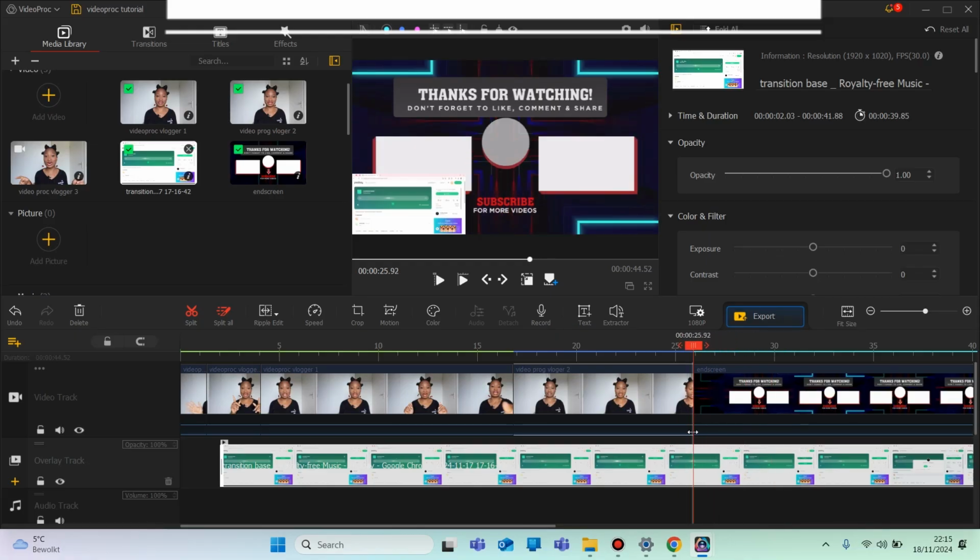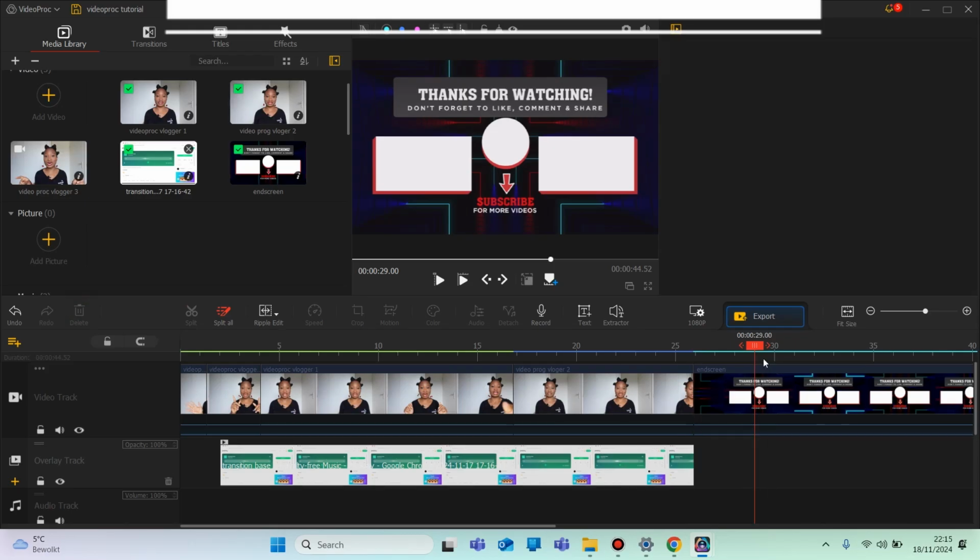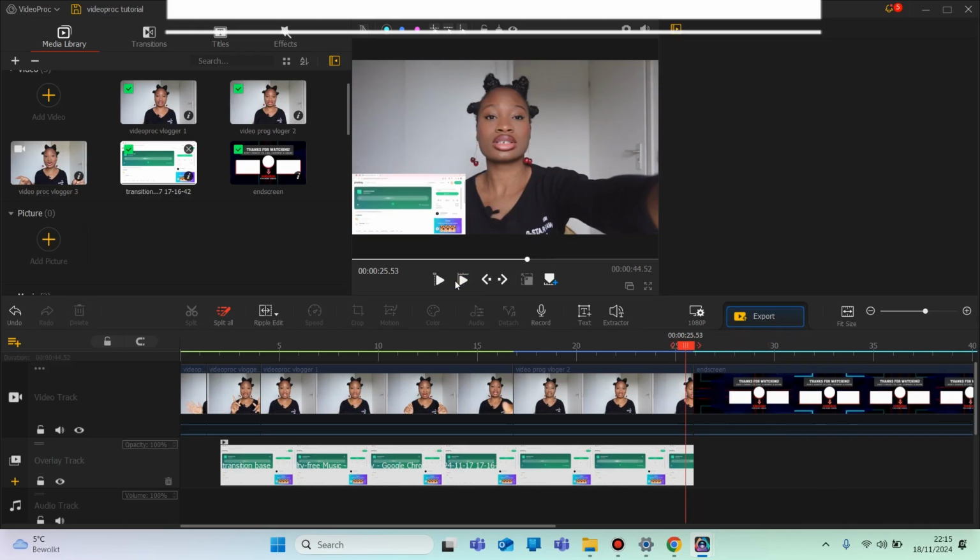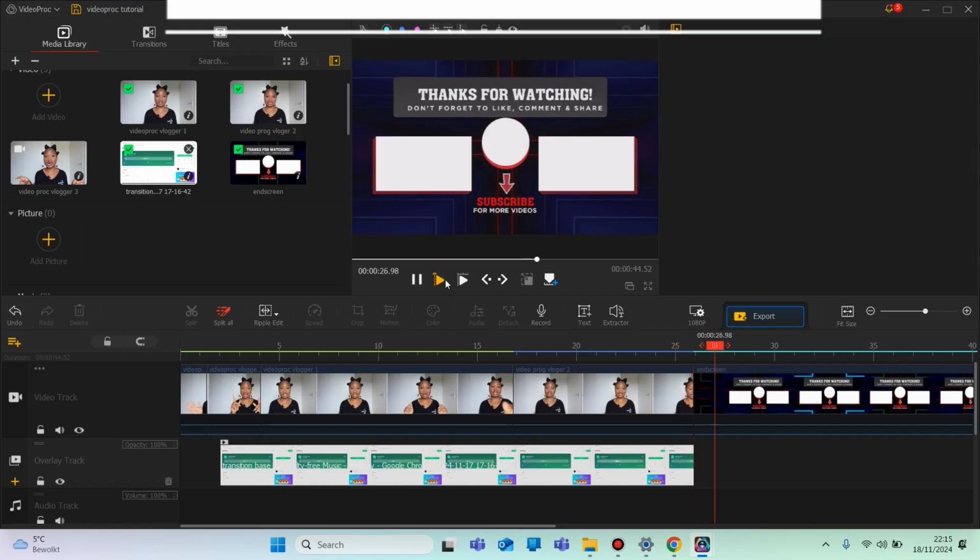So I'm just going to put the red line in between and then click on this overlaid clip, click on the split button, and now the clip has been split. Then I'm going to click on this clip here I don't want and then click on delete, and that's how you remove it. So now it's not going to show after I'm done talking. Let's see. Exactly. So this is how I want it to be.